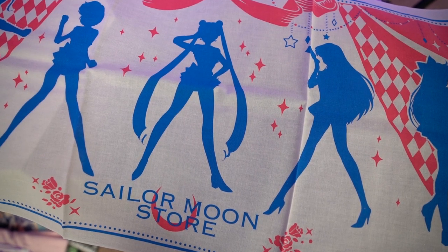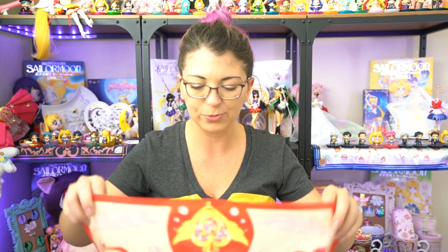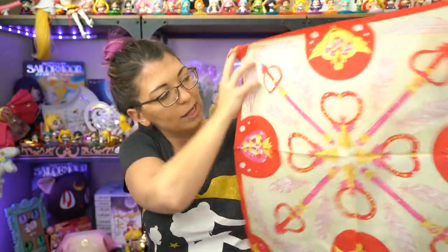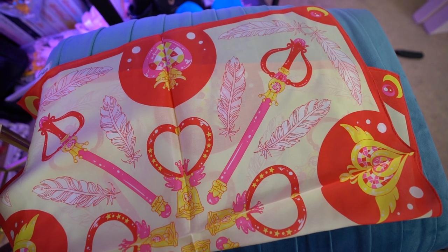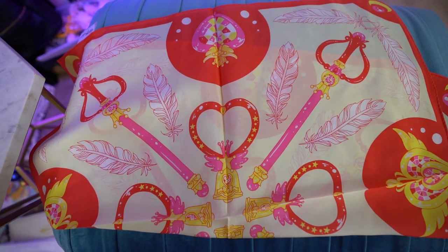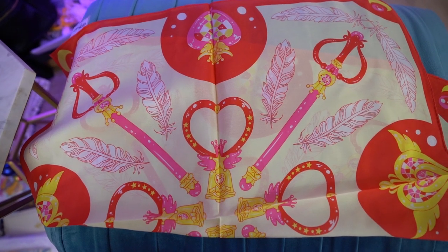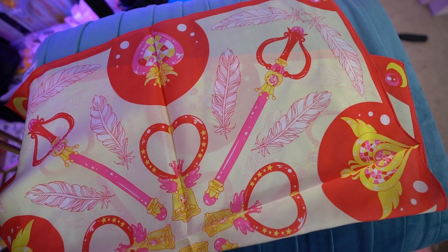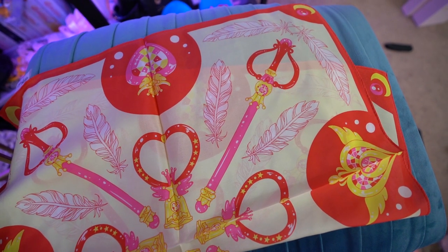All right, so this next item was slightly pricier, but I believe this is silk. It's a scarf that was available on the blue side of the Sailor Moon store. And wow, this is beautiful. I love the feathers that are all along there. I love the cute little Chibi Moon accents. It also features the Kaleido Moon Scope, and then it has one of the compacts all around the corners. Oh, it has two different compacts, so that's cool. The Chibi Moon one and the Sailor Moon one.